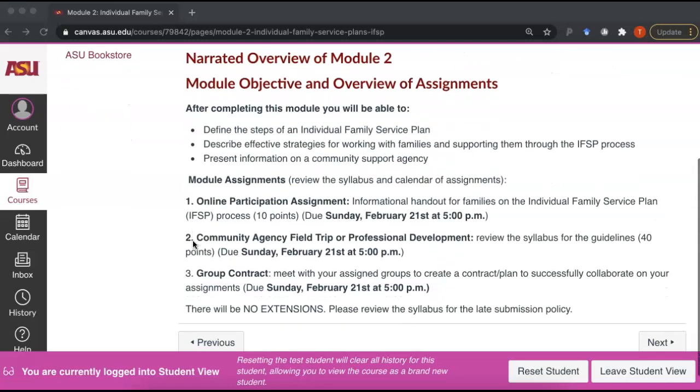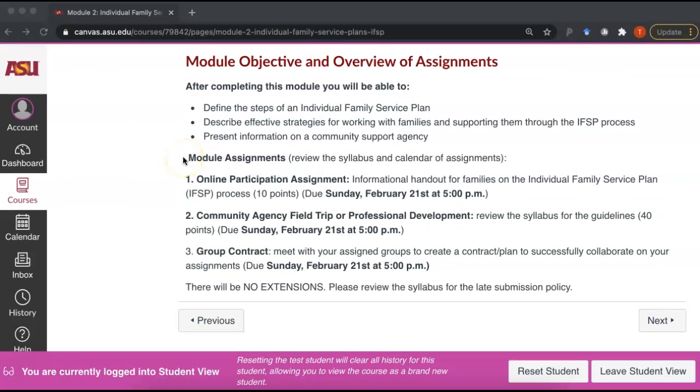There are three primary assignments for this module. The first is an online participation assignment. That's like the online participation assignment in Module 1, but on this one, you'll be creating a handout for families that are involved in IFSP.